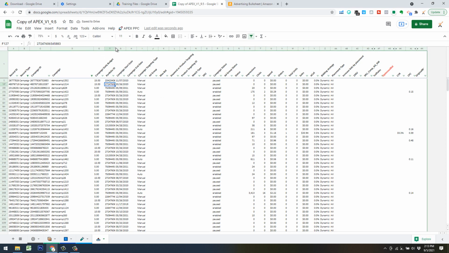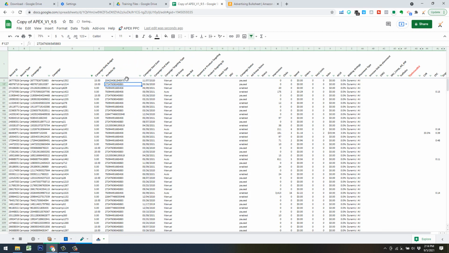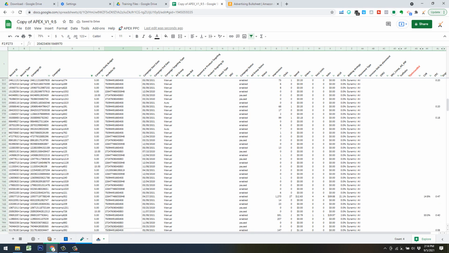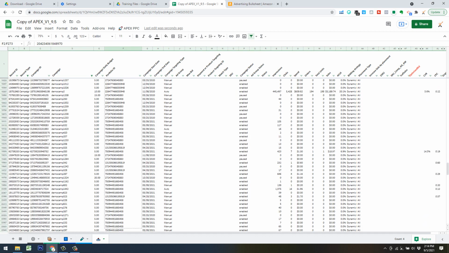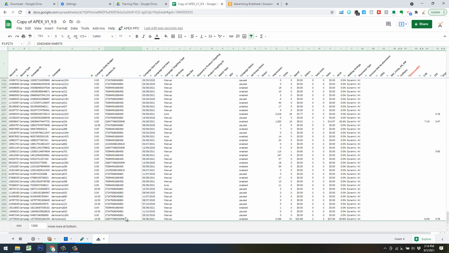And the one thing you want to be really careful of on this process is you don't drag down and it increments by 1 like that, because you don't have those portfolio IDs created like that. So if you hold control and let go, you can see it works. So I'm going to drag that down all the way to the bottom. I could have copied and pasted this faster, but I've already committed. All right, and just make sure you're at the bottom, let go. All right, so now all those are assigned to that portfolio.